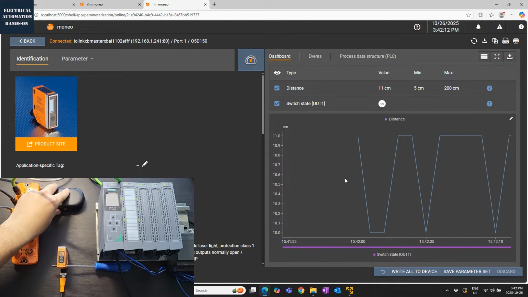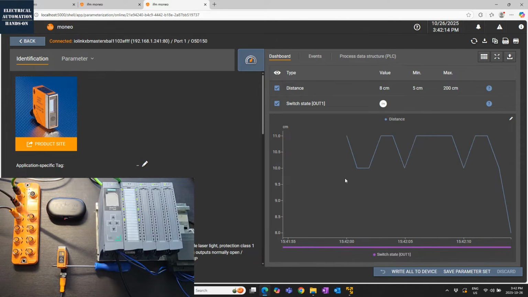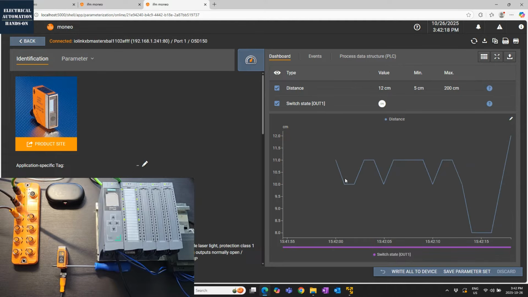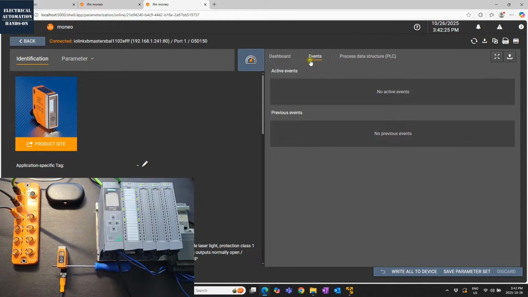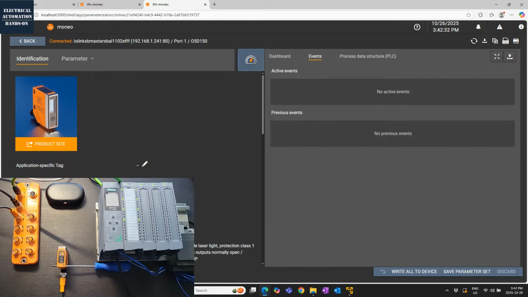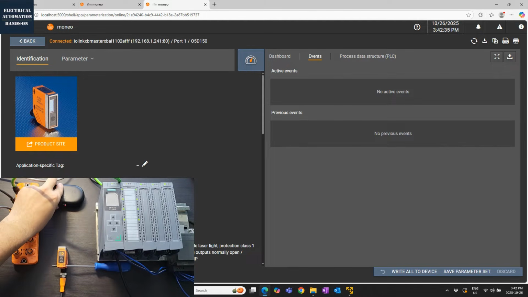If I reduce the distance to 8 centimeters or increase it to 12, we can see the status. Since it's currently in the normal status, the event area has nothing, because currently it is correct.